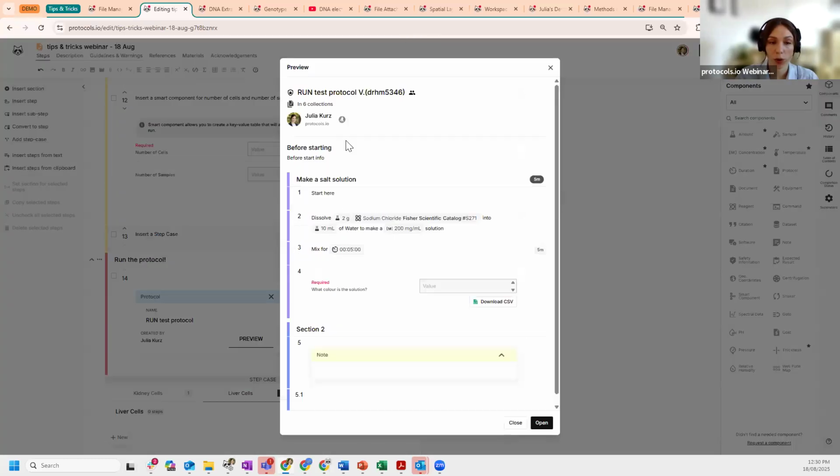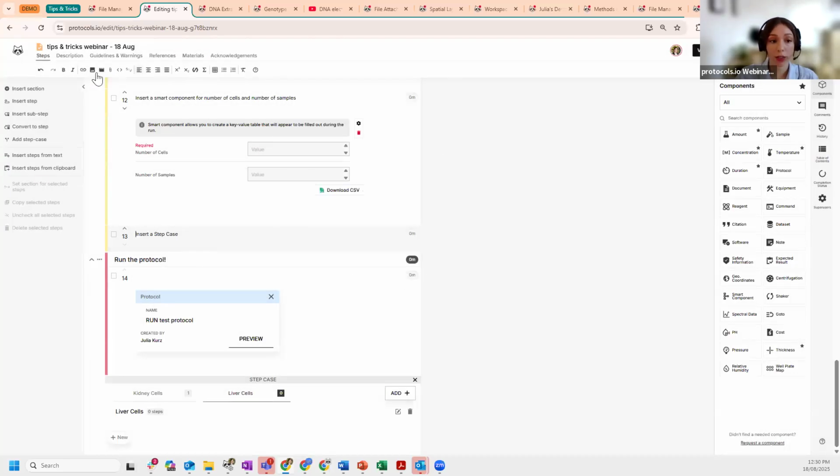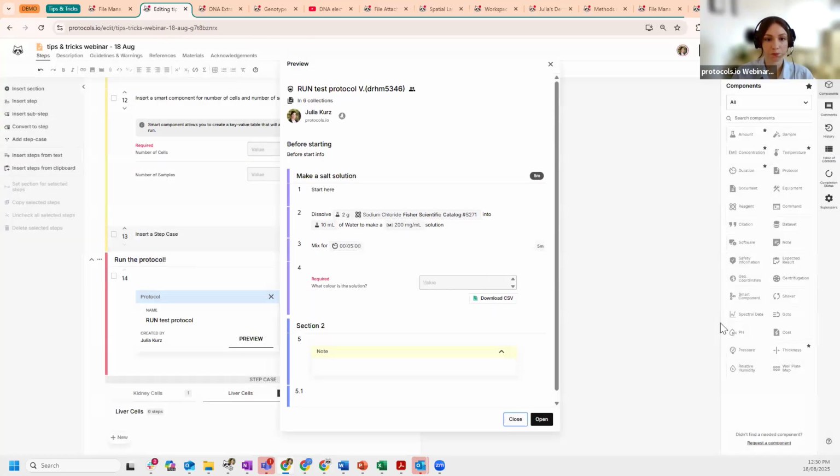I can preview what that protocol looks like. It's steps on how to make a salt solution. But when I do run this protocol, this nested protocol will actually expand. When I reach step 14, and you'll see what that looks like, it will include all those steps on making the salt solution as well.